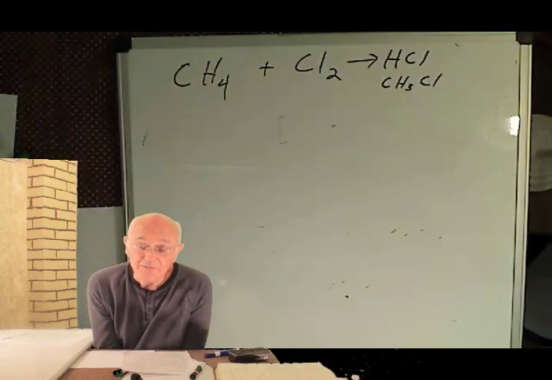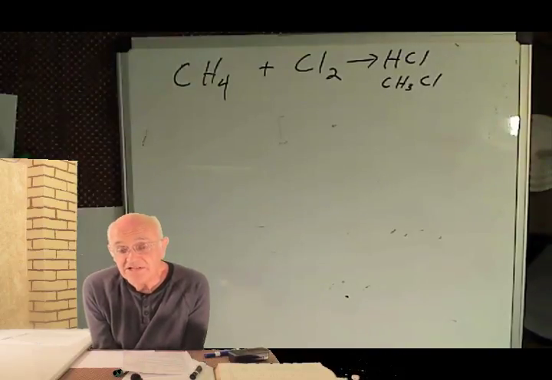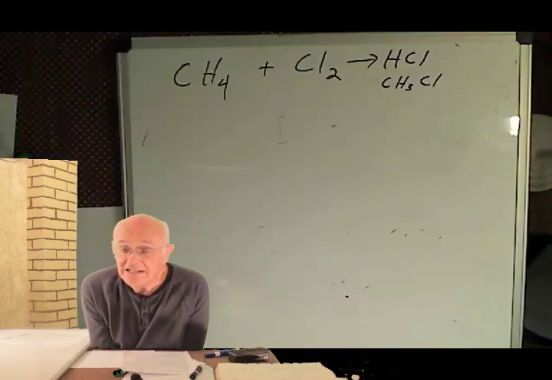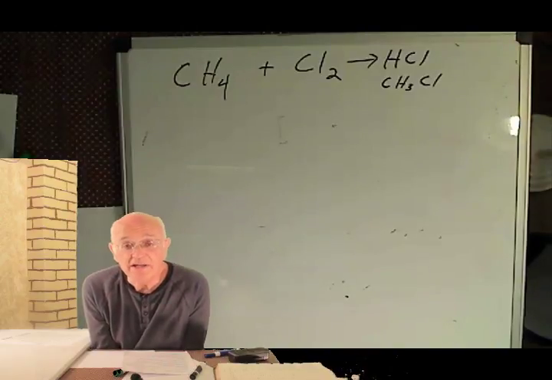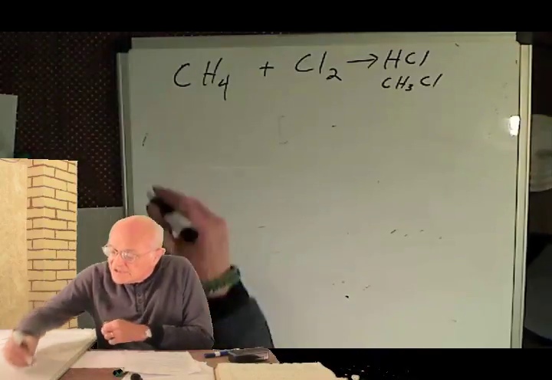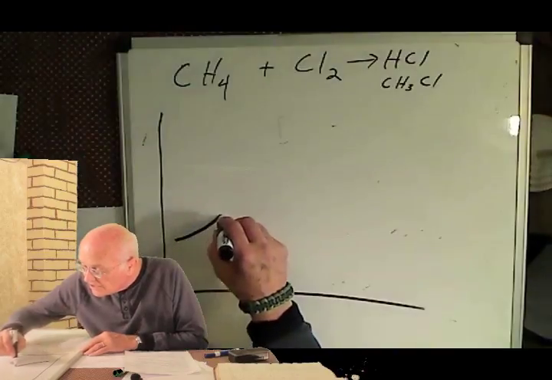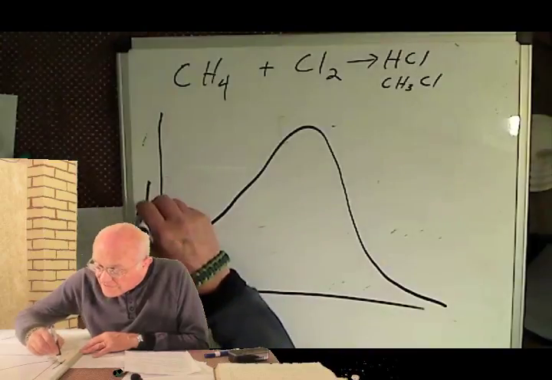And then the methane free radical might combine with another methane free radical, and if it does, it'll produce ethane. But the reaction basically is methane and chlorine gas. If you heat it up and heat it up and heat it up, the chlorine gas breaks into a free radical, and it produces hydrogen chloride and chloromethane. And these reactions are really quite familiar in chemistry. The reaction diagram would look like this, and they're pretty much always the same.